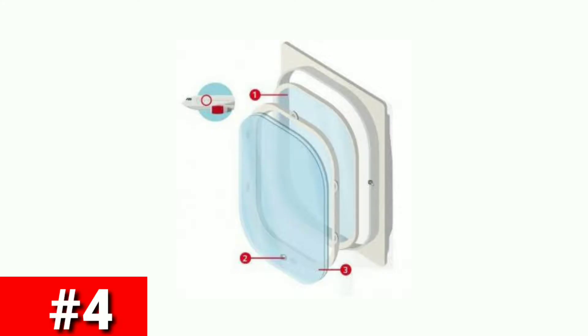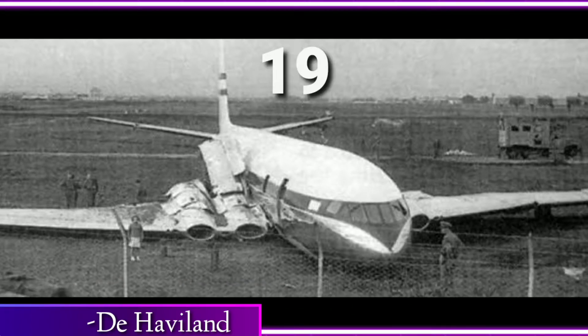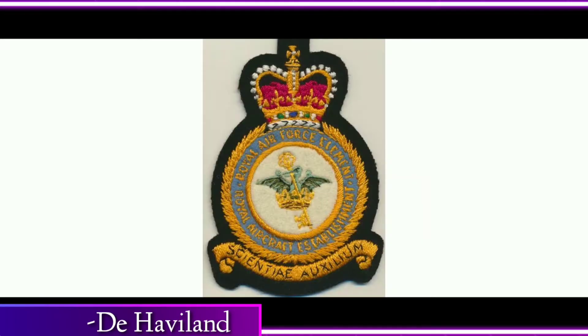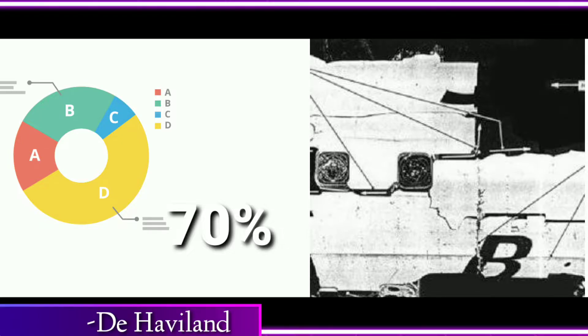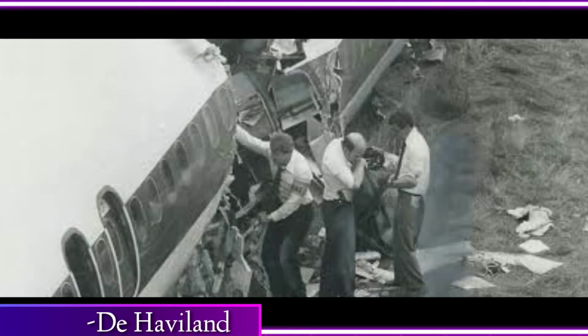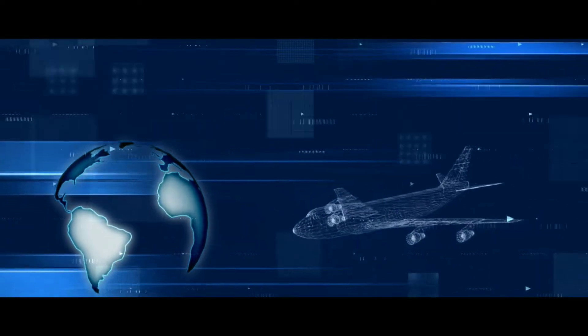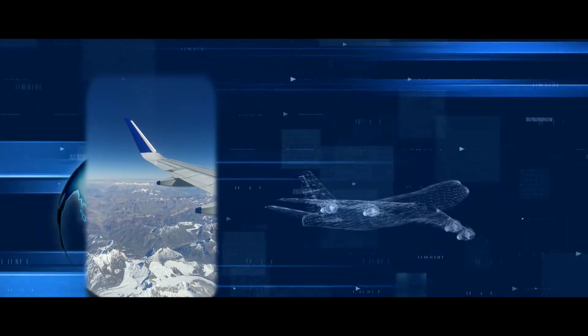The fourth fact is why aircraft windows are round with a small bleed hole. In 1954, a heavy-load aircraft broke into two pieces, and one reason found was the square shape of its windows — the square corners collected the stress of the pressurized cabin. In a test, the Royal Aircraft Establishment, a British research establishment, found that up to 70% of the plane's stress was focused on the window's sharp edges. So to reduce this, engineers came up with a solution to distribute the stress evenly on the windows.